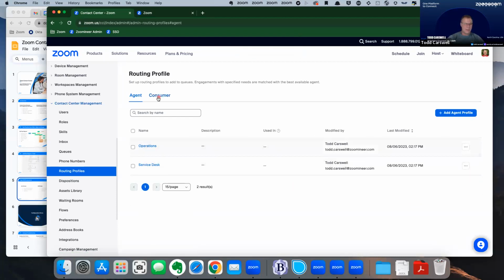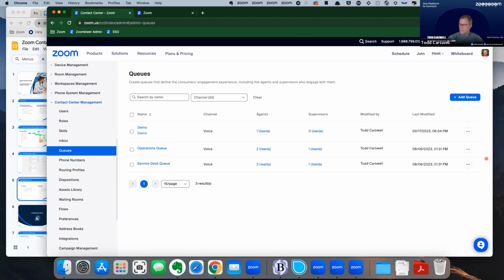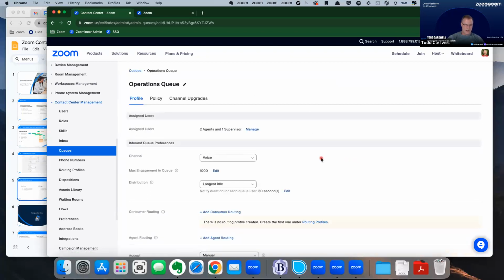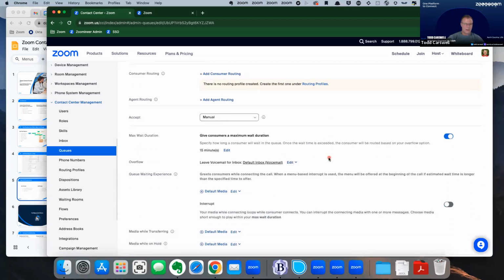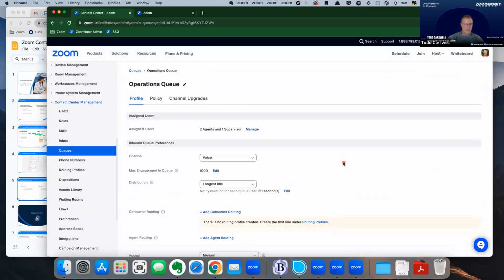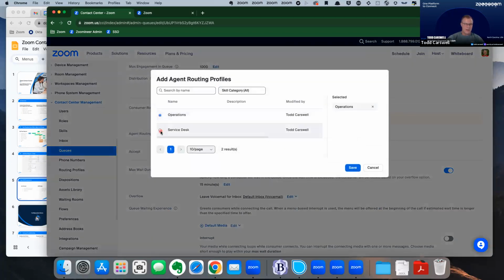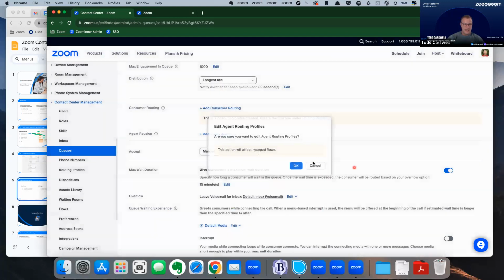So next up, I've got these profiles created. I need to apply the routing profiles to my queues. So I'm just going to navigate over to my queues now. And I'm going to start with the operations queue. So again, these are pre-created, and I'm just going to layer in some skills here. So I go to my operations queue. I'm going to scroll down to my agent routing section, and I'm going to select now. Again, let me back out. So this is my operations queue. So I need to select the operations routing profile. You can only select one here. So if you select one, it's going to deselect the other. Okay, so I need operations, and I click save.